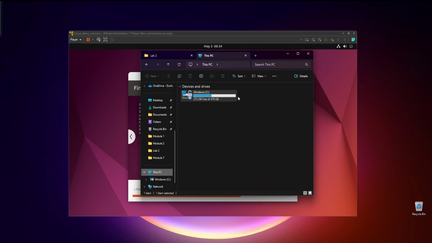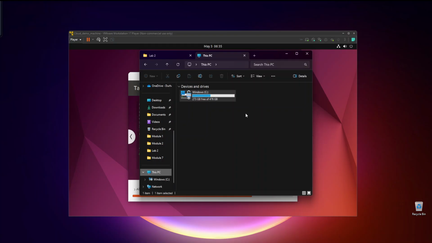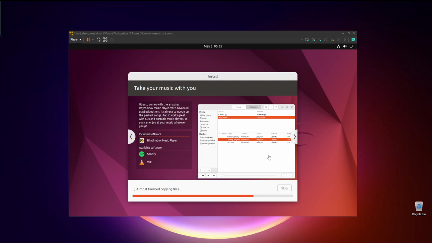But you can see I have 273 gigabytes that are available. And so when I allocated 20 gigabytes, I essentially took 20 gigabytes of my storage that's available and that I can spare for my machine. And that's why you have to check your machine configurations and your machine settings. Likewise, whatever I store on this virtual machine, it's only going to allow me to fill up to 20 gigabytes. At that point, my resource is going to be full. And if I want to expand beyond that, then I have to reallocate my resources.